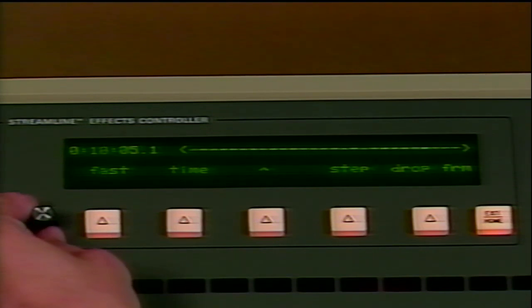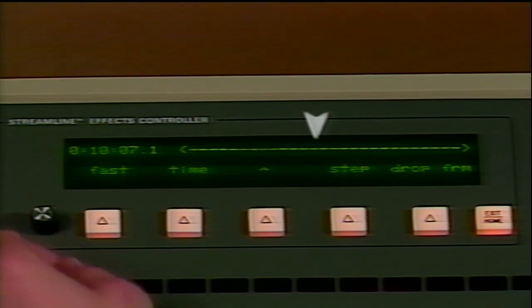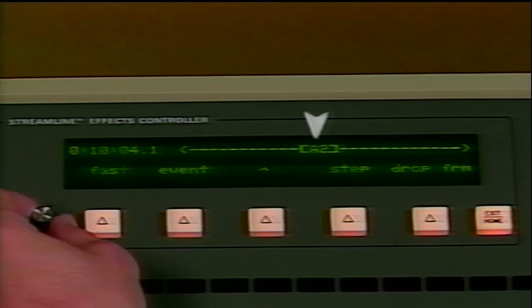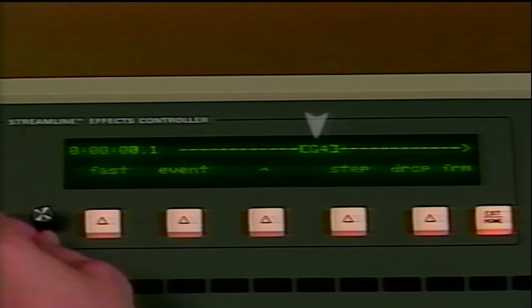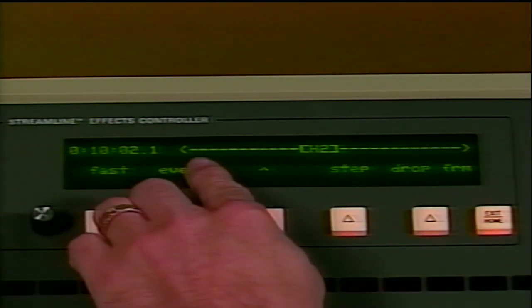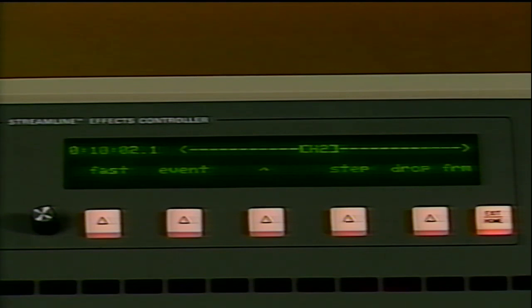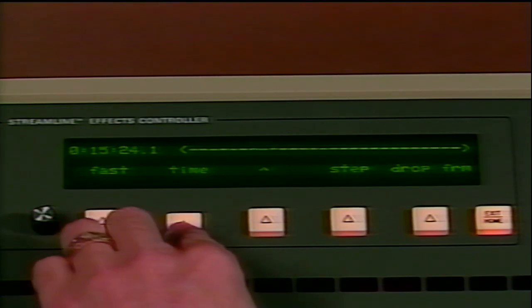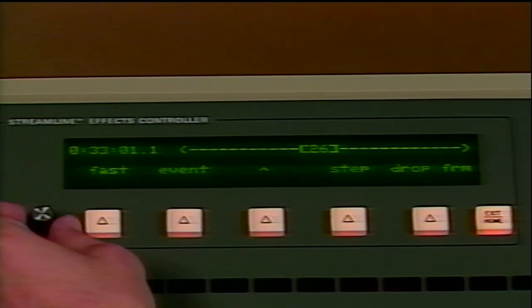Time Event can be used to select one of 2 ways to move through the timeline. As the knob is turned, the entire timeline can be scanned field by field in the time mode, or only those times which have events already programmed into them can be scanned in the event mode. Arrows appear at either end of the timeline to indicate which direction the programmed events are located. Use Time mode to select a particular point in time by turning the control knob. Use Event mode to move quickly from one programmed event to the next.